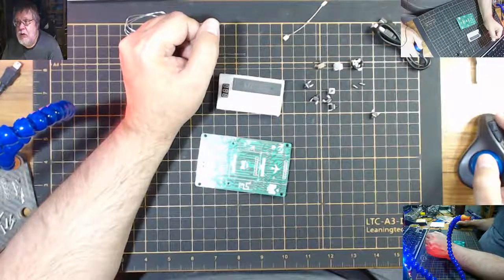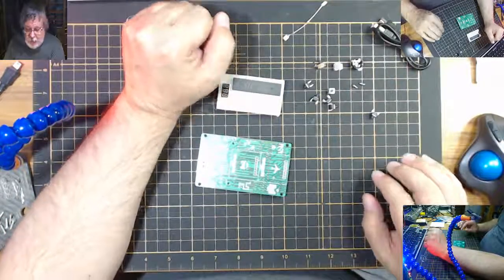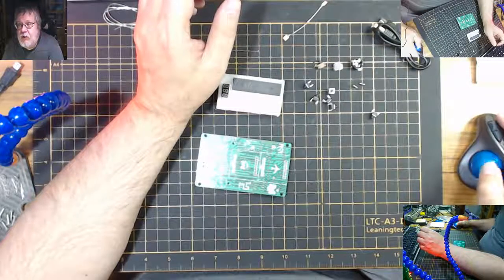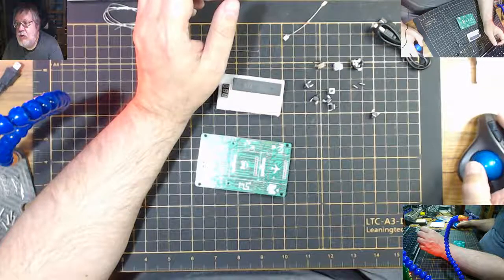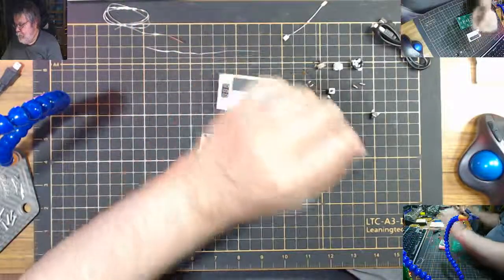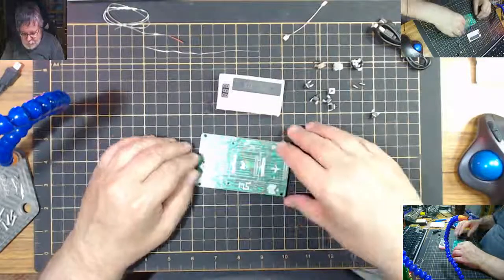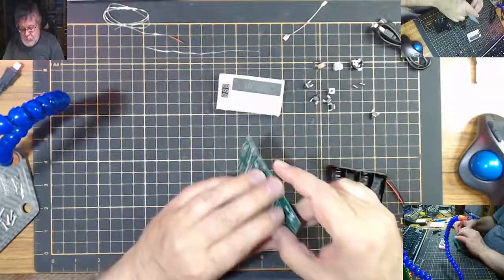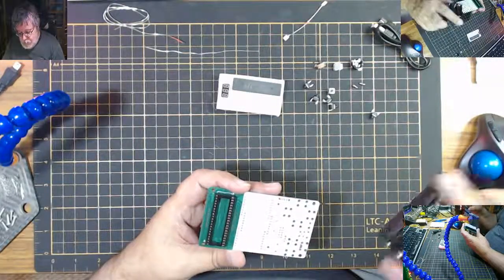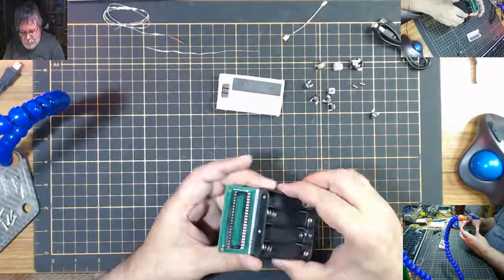According to their tutorial, which is just a bunch of pictures, not impressive. They could have put the file on Ali's site and just downloaded the tutorial as a PDF file, but they didn't do that. So where in the hell do the screws go? Oh, I wonder if the screws screw the battery pack in. Yep, exactly. That's what it does. Except the problem is putting the battery pack on. That's the idea. Let's see, these holes right there. Yep, just like that.